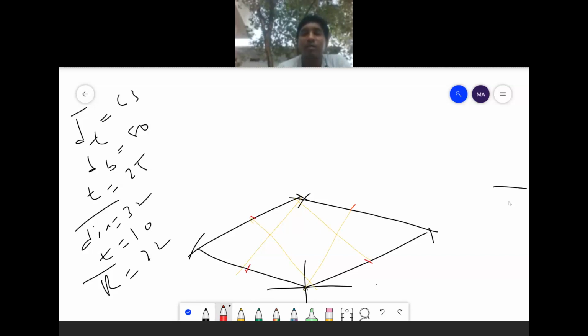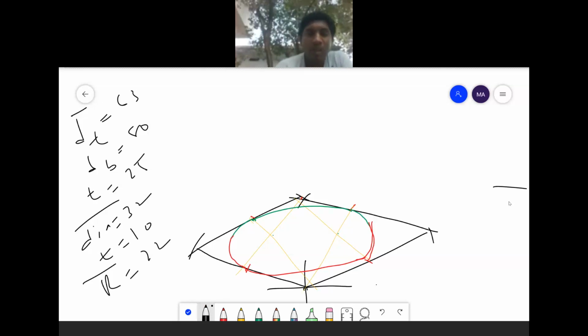So I am taking this as center, this as a radius, and drawing one arc. Taking this as center, this as a radius, I am drawing another arc. This as center, this as a radius, another arc. This as center, this as a radius, one more arc. I am drawing whatever is dark, and without rubbing, I am drawing the hidden lines with a green pen.